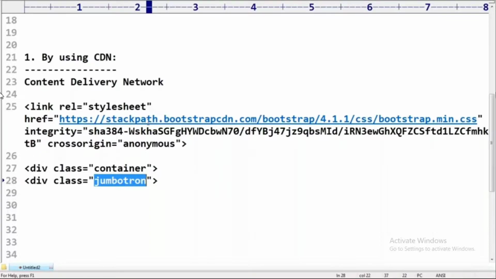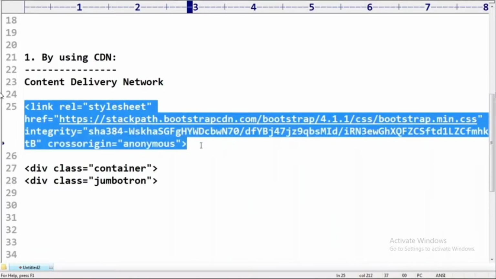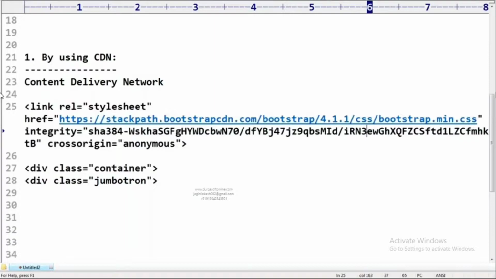Now I have one small but very important thing. If you want to use this approach, add CDN, and automatically the styles are available. A compulsory internet connection must be required. Every time we use a style, it communicates with this file, and from that file it reflects the behavior. That's why an internet connection must be required. If you don't have an internet connection, sorry man, it is not going to work.